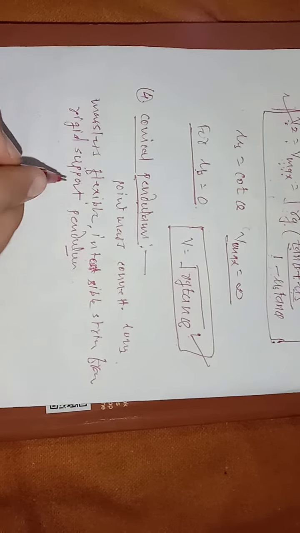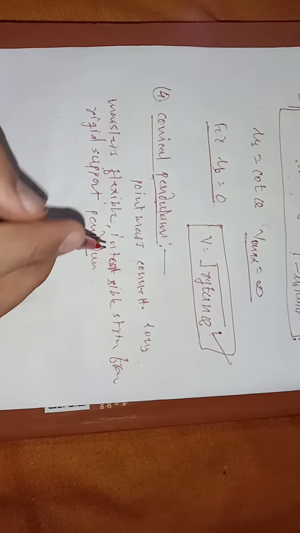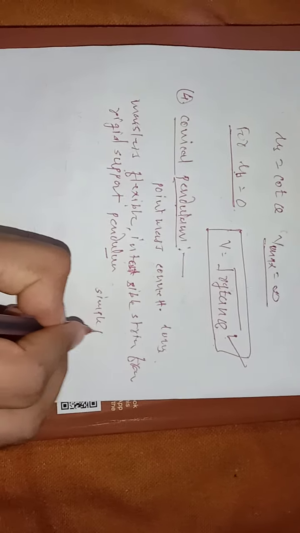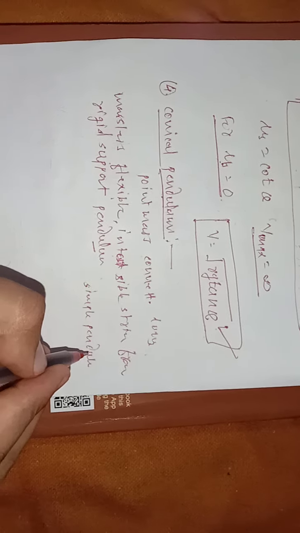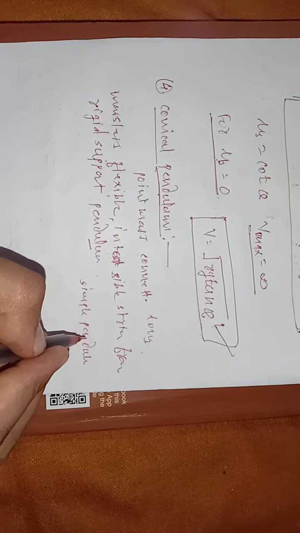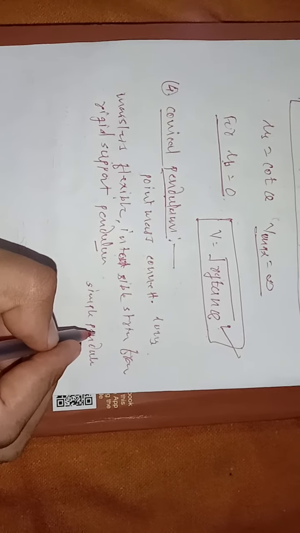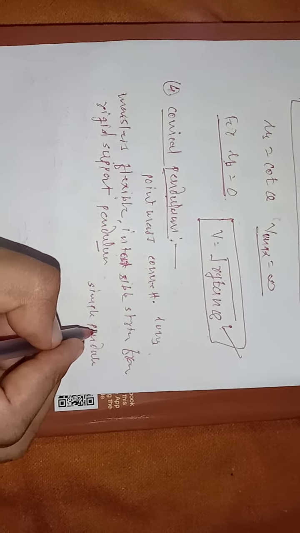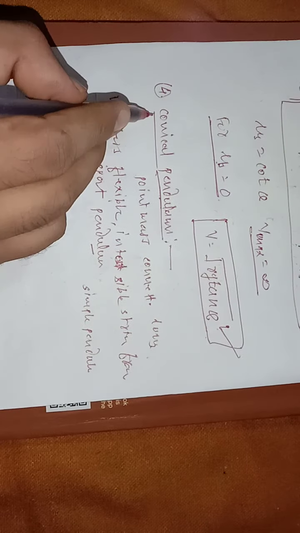Now, what is a simple pendulum? When a pendulum oscillates vertically, it is called a simple pendulum. Already we know the definition of simple pendulum. First we take the definition of pendulum. Second, simple pendulum means when the bob or point mass oscillates in a single vertical plane, then it is called a simple pendulum. Now we move towards what is conical pendulum.